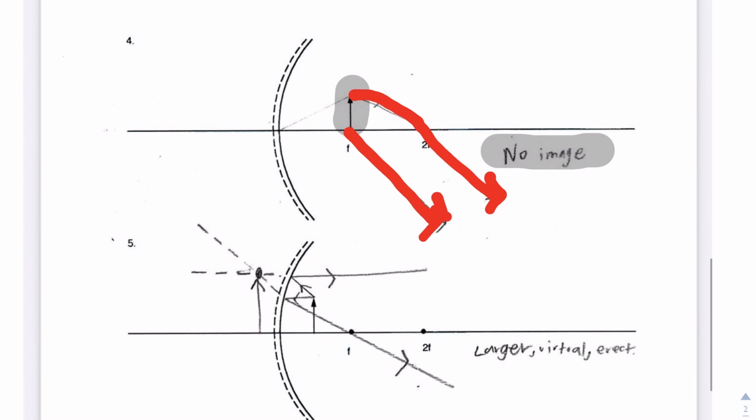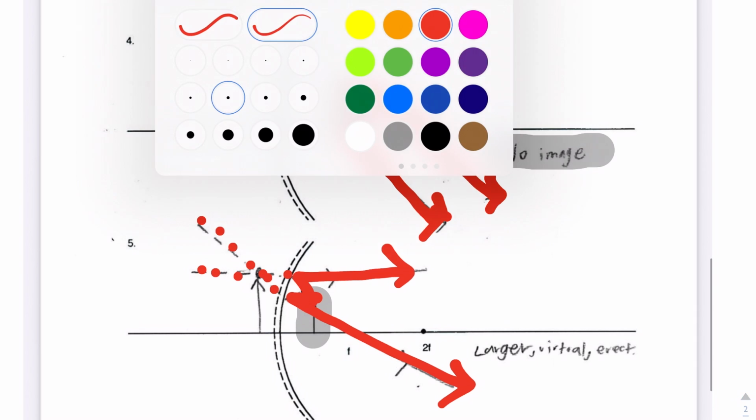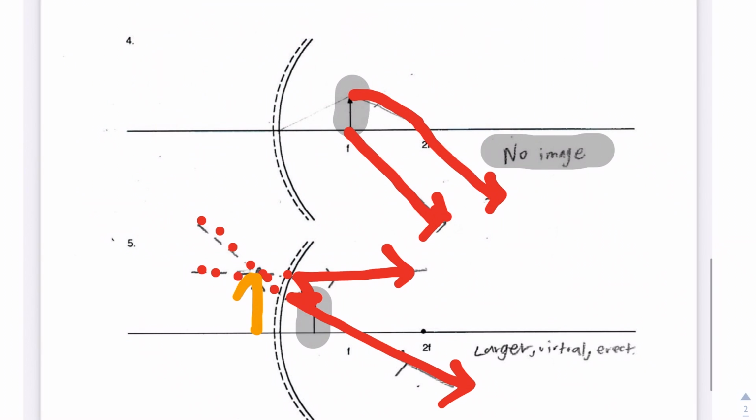Now moving on to our final concave example, let's have the object be between the mirror and the focal point. So now after drawing our parallel and focal rays, we see that the intersection does not happen before the mirror. This is when we have to extend the rays backward behind the mirror and make our image. As you can see here, the image appears behind the mirror, therefore we consider it to be a virtual image. So now key things to take away from this example is that the image is a virtual image, the image is much larger than the previous object, but the image is however upright compared to the object.